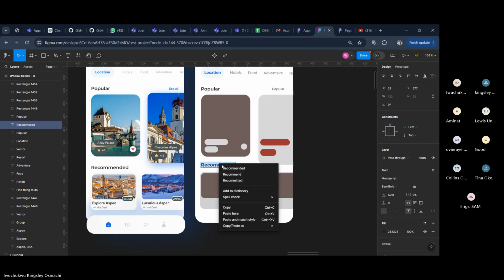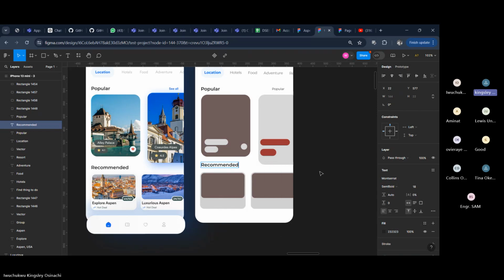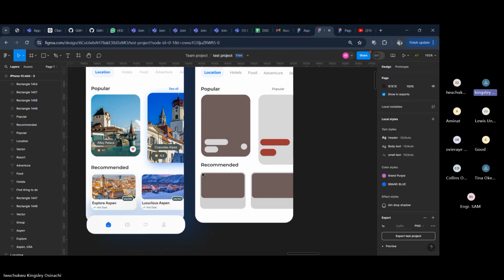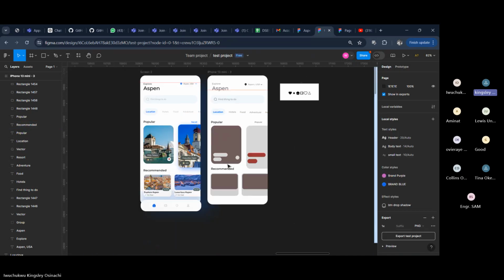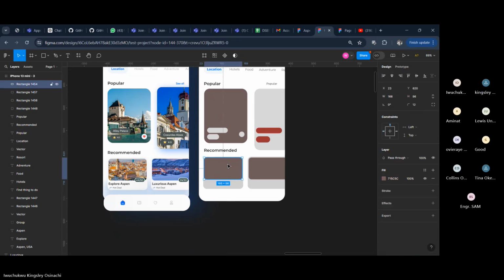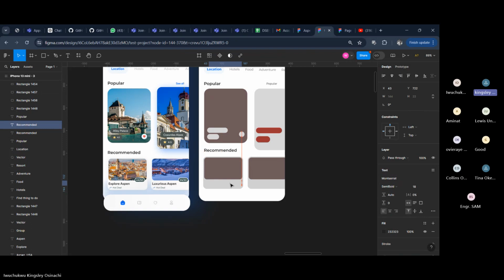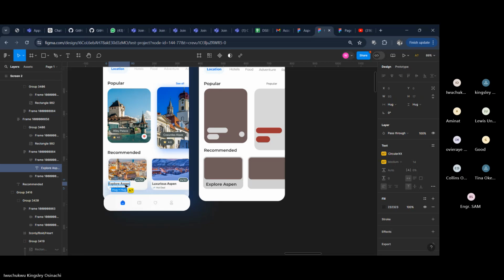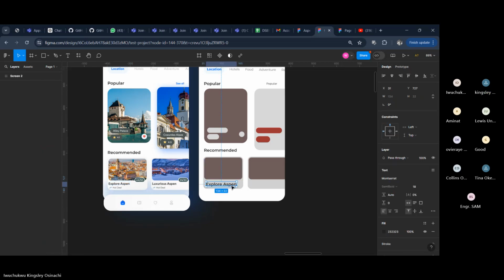Commended. Yeah. Nothing to fix. Should you explore? Yes.